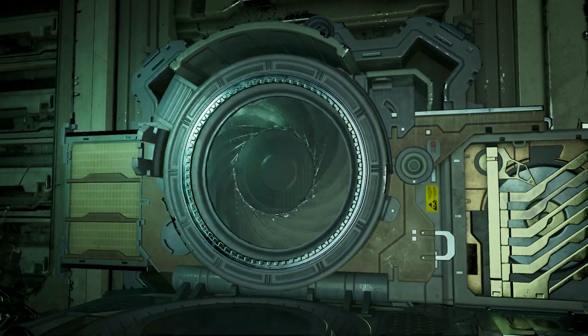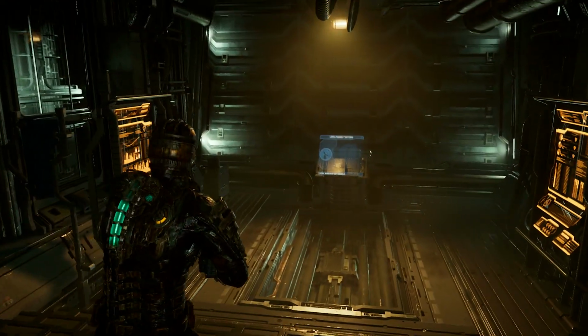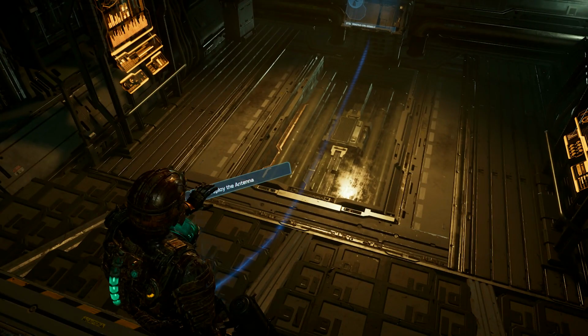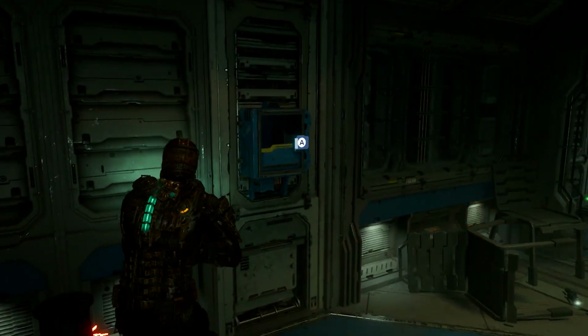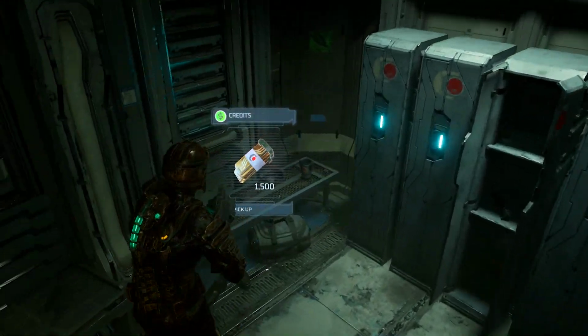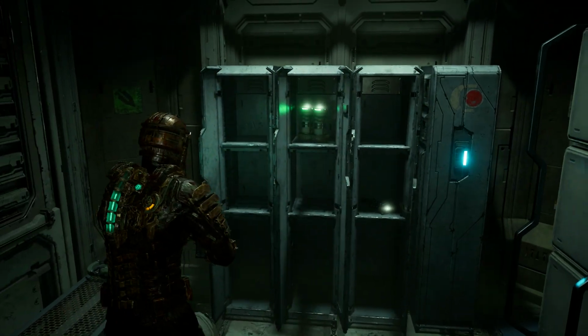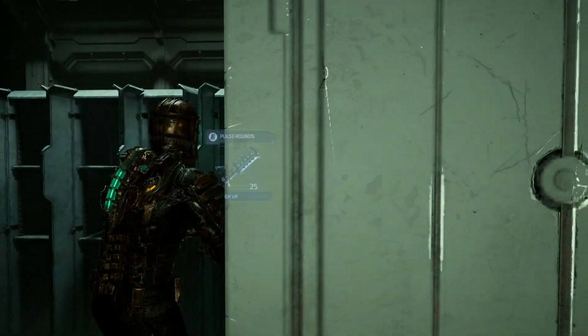Oh, buddy. Here we go. Oh, this is exactly where we're supposed to go, but before we do that, let's go ahead and try and grab some of this loot around here. There's some more nodes, plasma rounds, a whole bunch of stuff here. Some oxygen. Cool.